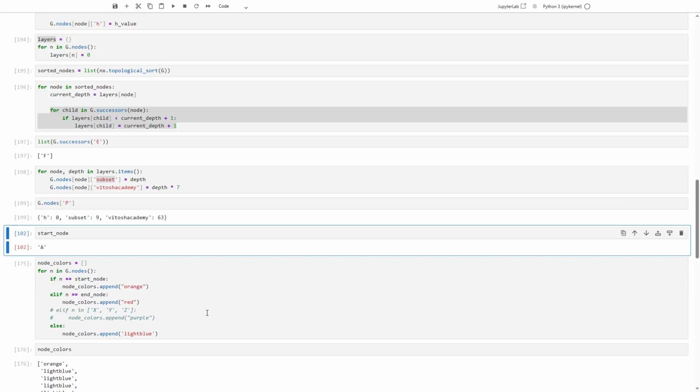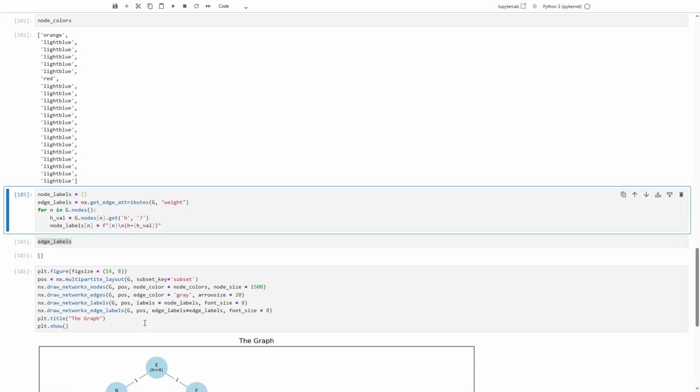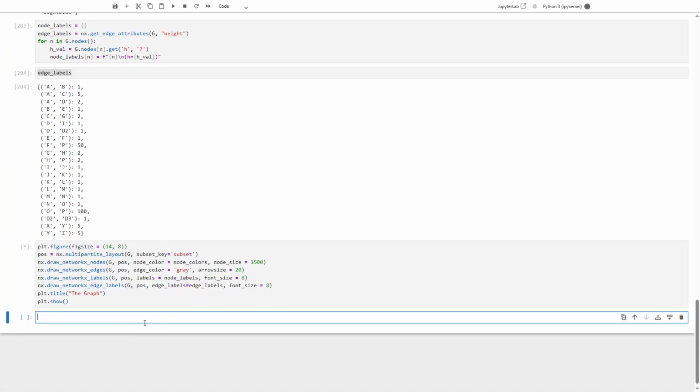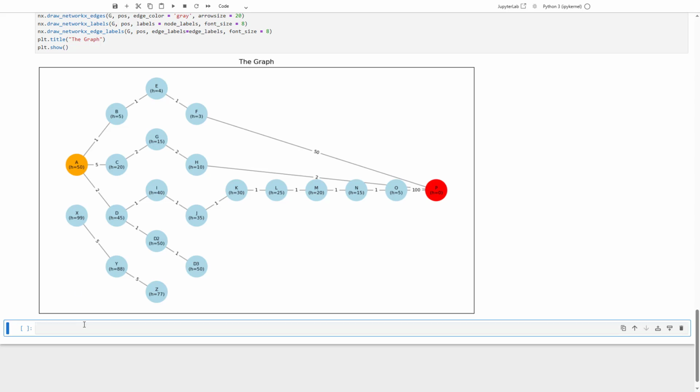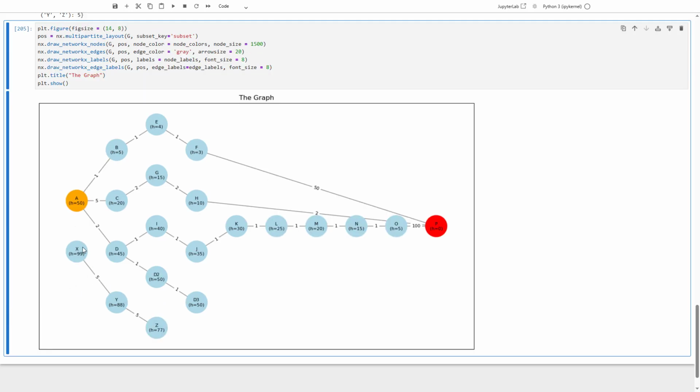Everything works. And then at the end we have the graph like this. And we have one separated graph here with X, Y, and Z, which actually works pretty much okay.